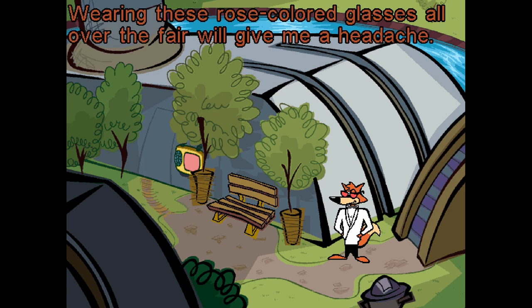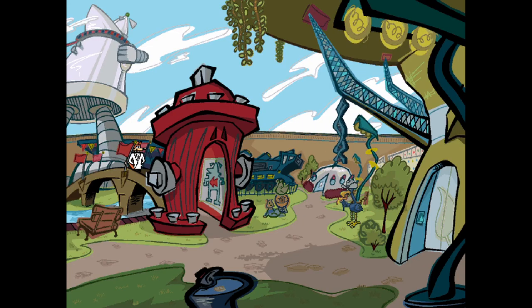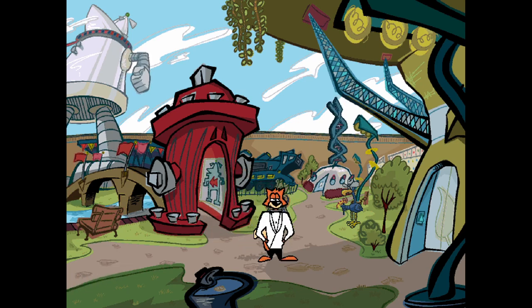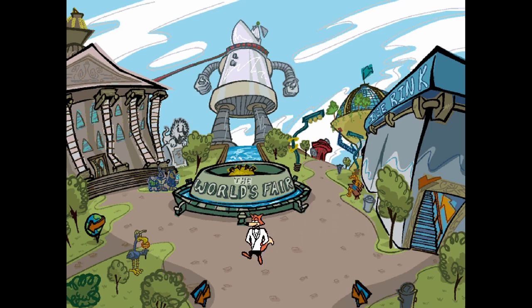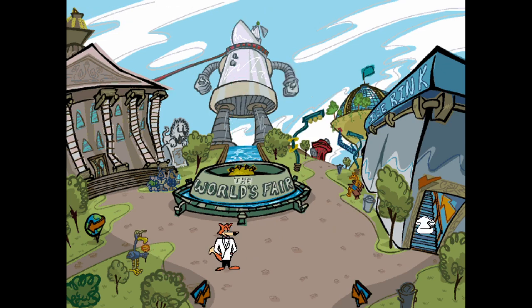Okay, I get you now. So we need to eat wearing the right thing. Colored glasses all over the fair will give me a headache. So I guess the sensor basically is able to detect the little particles of food in our breath. And so we need to eat a certain food. I can't remember where. It says the World's Fair.